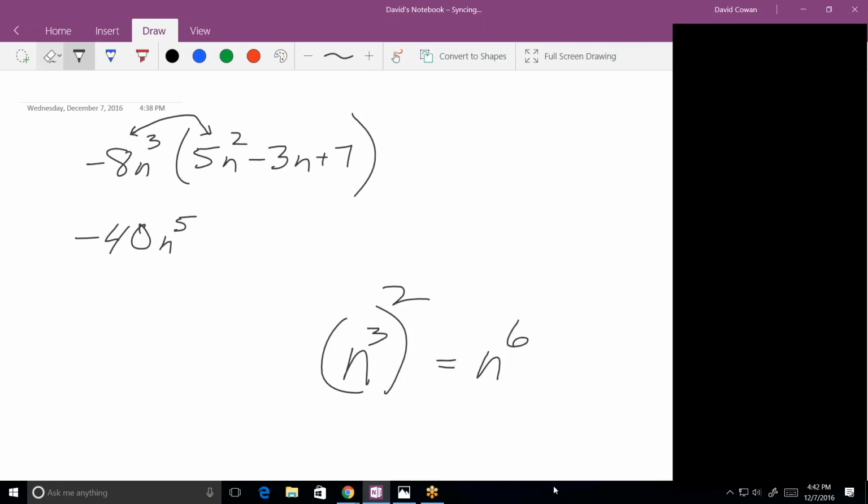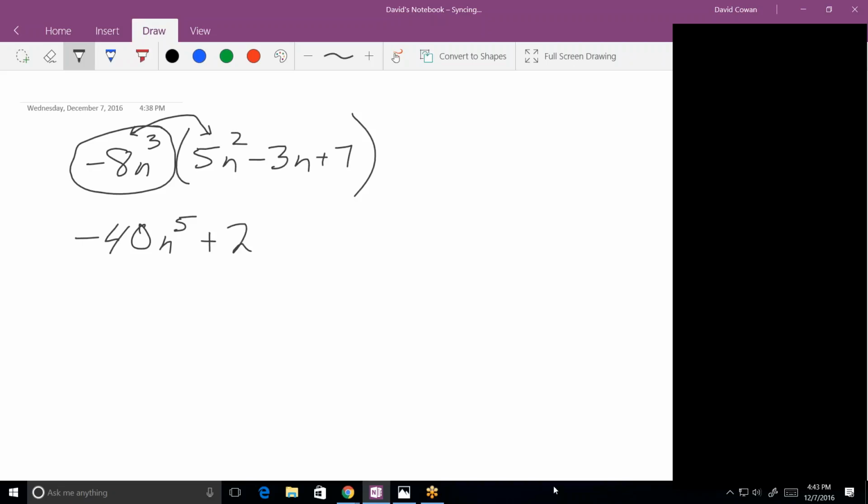All right, what's the rest of it? Then we distribute the n to the x cubed into the rest of it. That whole thing is multiplying each term, basically. So then we have positive 24n to the power of 4. You said 4? Good, because there's a 1 there. So we're adding those two exponents.